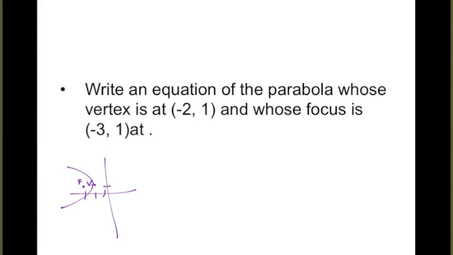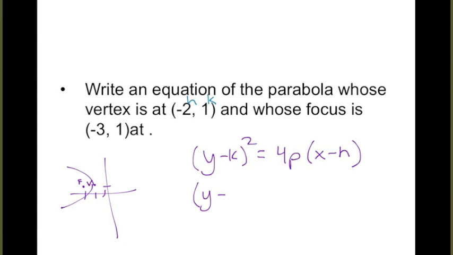So then I want to look at my chart for my horizontal facing parabola equation. And the horizontal facing parabola equation is (y minus k) squared equals 4p times (x minus h). A parabola doesn't have a center, so its vertex is its h, k. So our vertex here is going to be our h, k. So we can take those and plug them in. Being careful that we actually plug in the k where the k is. Don't just plug them in order, because here they're kind of backwards.